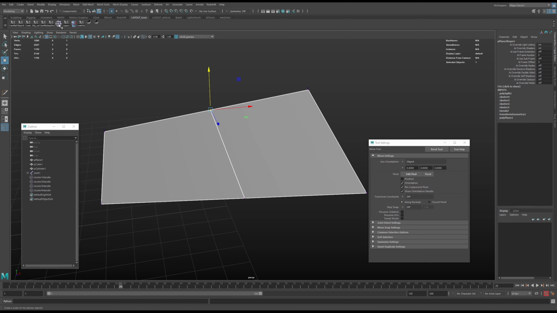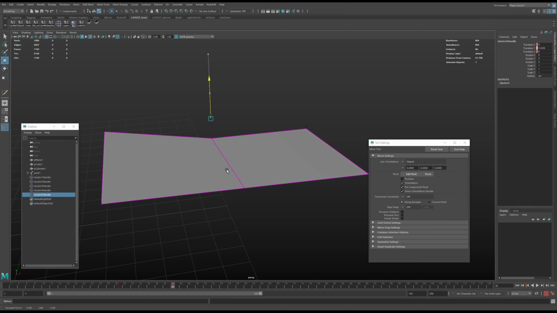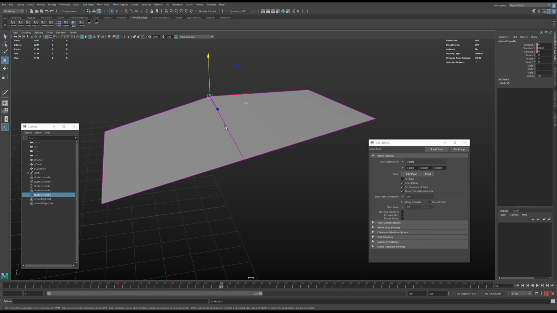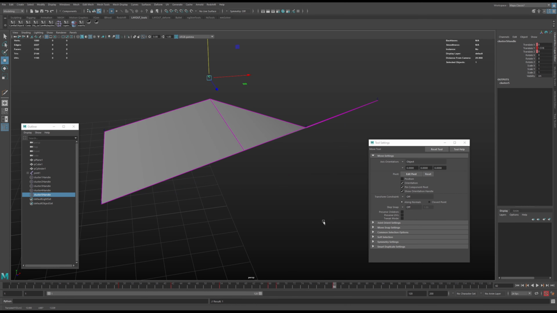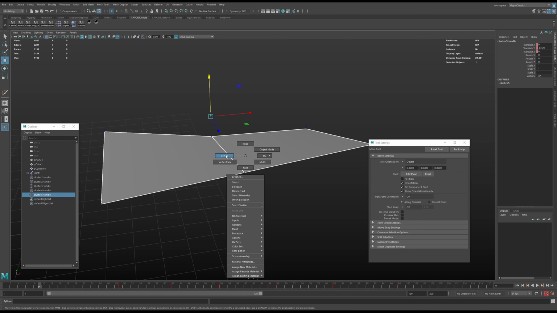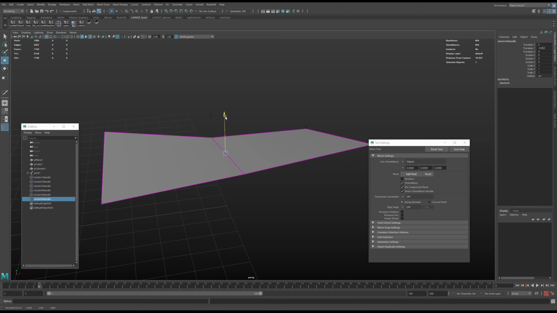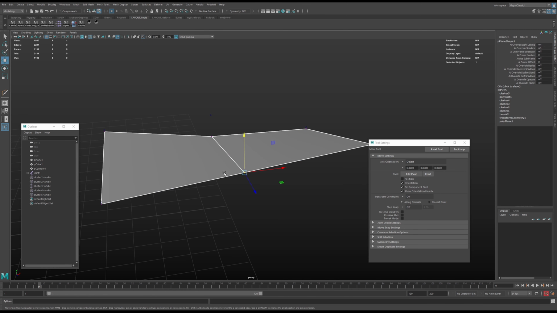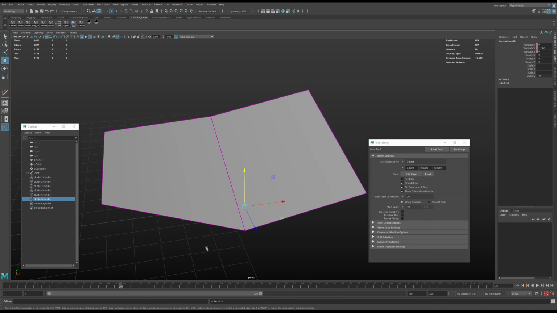So I could go with this point, add in a cluster, and now I can animate this, and you can see the middle, right? The middle where we had a vertex is moving. So when we add an extra edge going this way, that new point is going to be inheriting that motion. So now we've kind of done the bend. If you wanted, for some reason, with a cluster, you can select multiple points like this and do them together at first. But I don't know. I don't usually like to jump ahead like that, because you might introduce motion into another point that you don't want to.